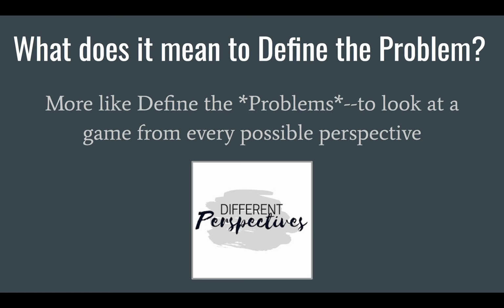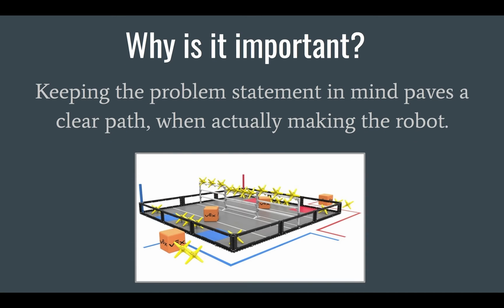In order to do this, we will take a very close look at the game manual, read through all the rules, and then figure out the best ways to play the game. So, why is it important to define the problem? Well, when beginning any project or finding any solution, it is important to have a high understanding of what the end goal is. Defining the problem forces the team to think like the game makers to find out how the game is supposed to be played.